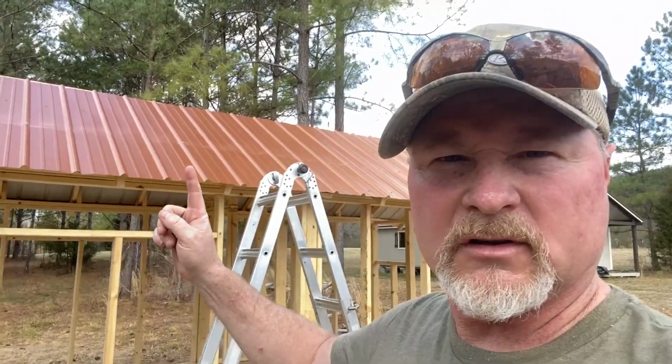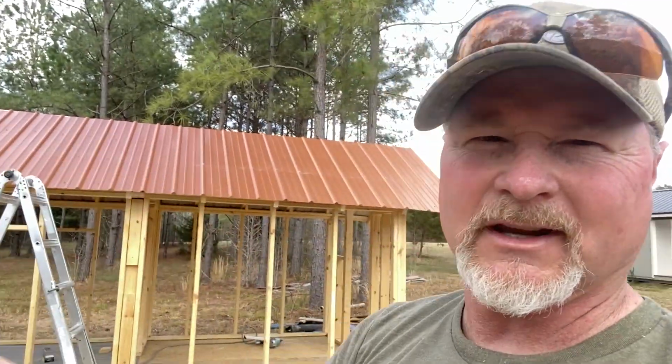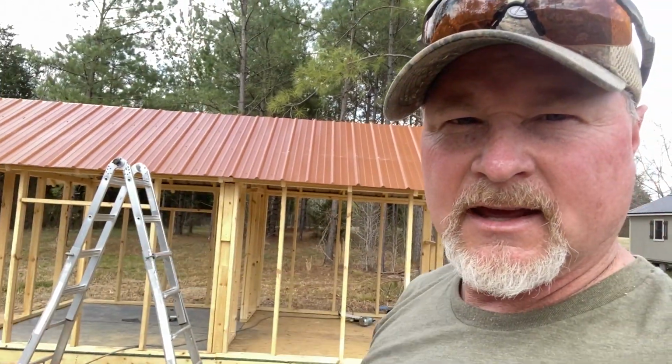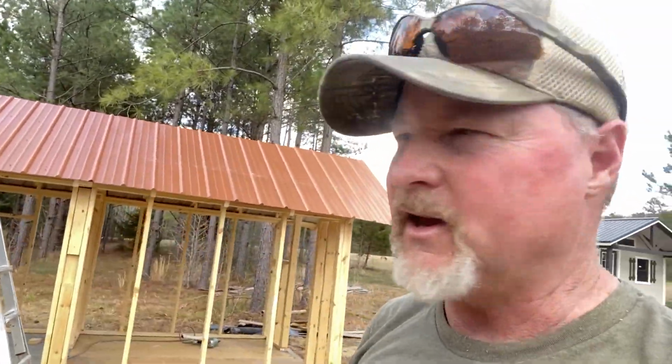I don't know if you can tell, but there's a chalk line that runs across here. What Karen and I did, in order for us to be able to see the blocking that was on there, once you get all the pieces up, you kind of become blind to it. So we just pulled a line from the end all the way across. We knew that our blocks were in line with one another. That is enabling me to just follow that line all the way down, popping those in there and getting it screwed in.